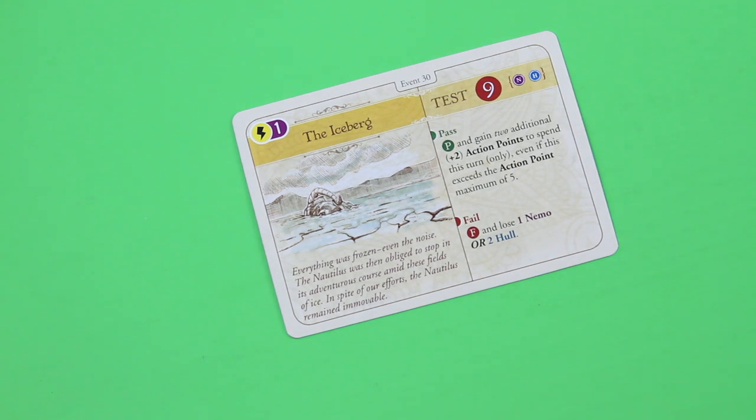The iceberg. Everything was frozen, even the noise. The Nautilus was then obliged to stop in its adventurous course amid these fields of ice. In spite of our efforts, the Nautilus remained immovable.